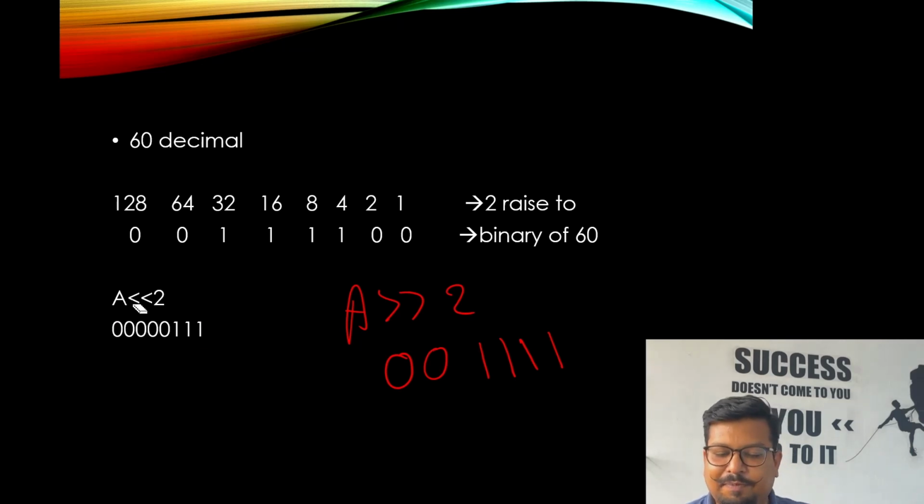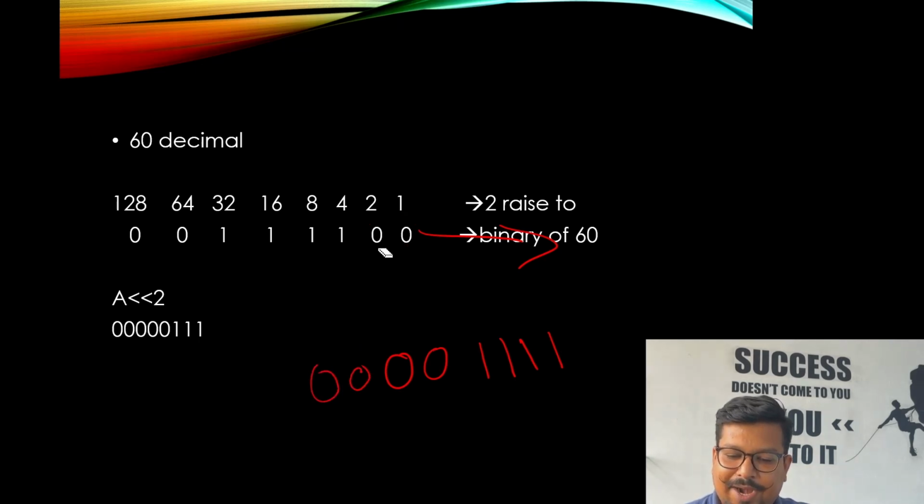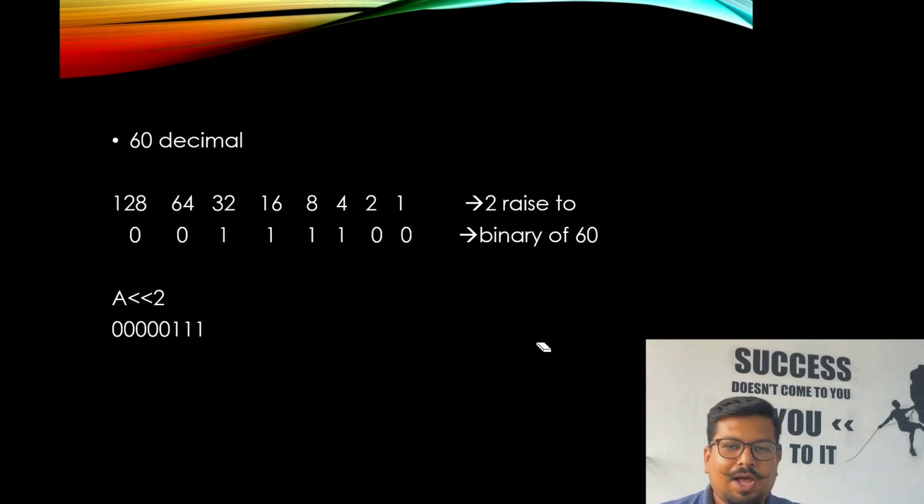So if I do a right shift by 2, all these two bits will be thrown out, then this we are going to get, and whatever the remaining bits are there, those will be padded with zeros. So remember that padding is very important. If you are left with any fewer bits, then we are going to pad it with zeros. The same thing happens with the right shift also, and the same thing happens with left shift also. So if you do right shift, then it should be shifted to the right hand side, by the number which you have mentioned. Here we have mentioned 2. So right shift by 2 or left shift by 2. This is left shift, but the answer is wrong. Okay, do not consider this.